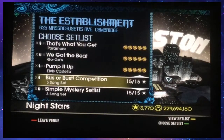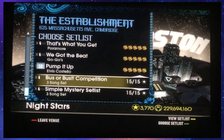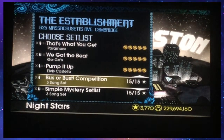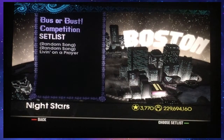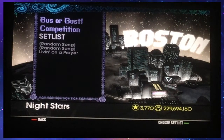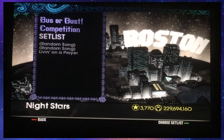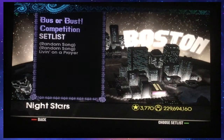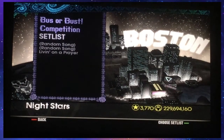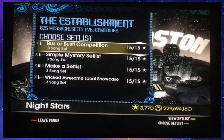Next, after you've earned the minivan, you're going to get to the next city and earn enough stars there to unlock the Bus or Bust competition. The songs are two random songs and Livin' on a Prayer. Once you've earned the tour bus from that gig, you'll unlock six more staff members that will increase your chances for your rewards to be a little higher. And sometimes there are city promoters as well, which I wouldn't recommend using anyway.